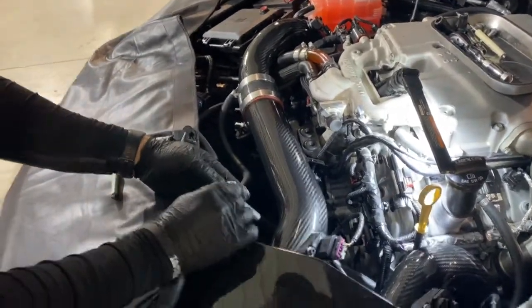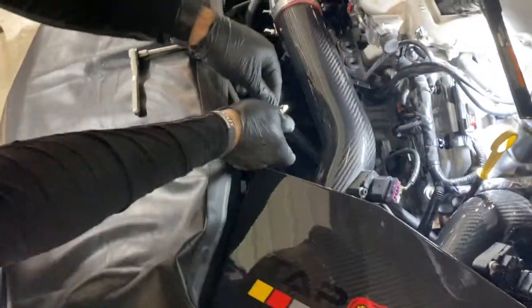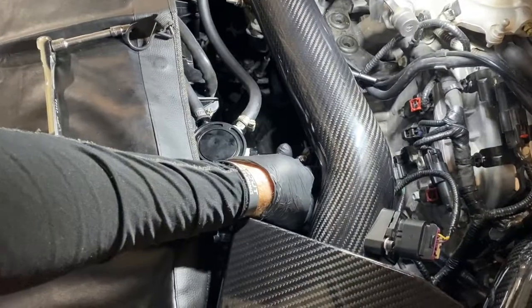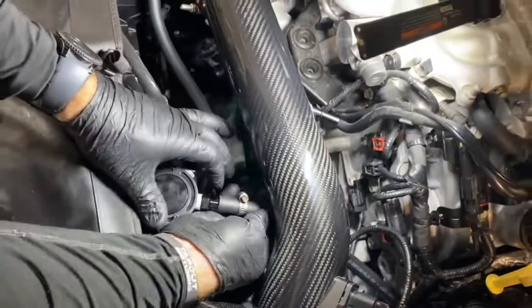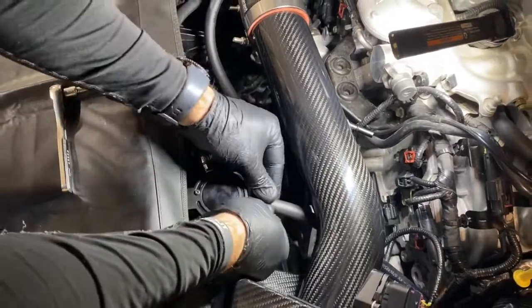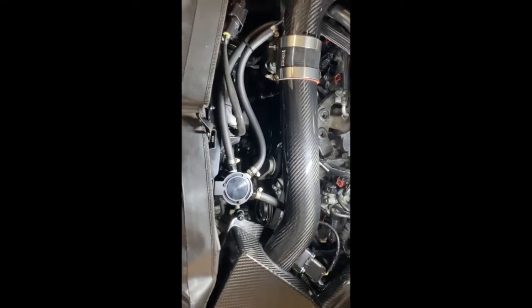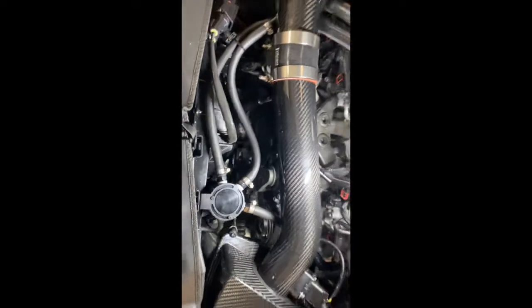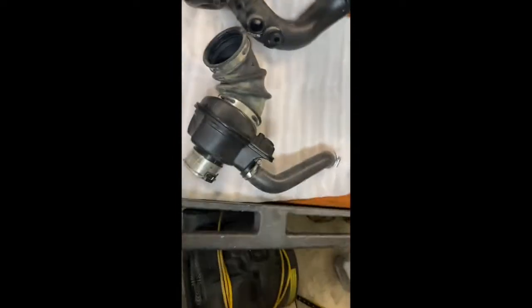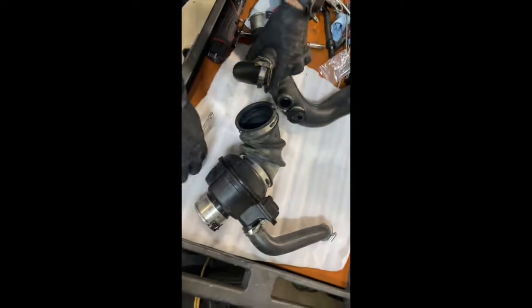And you can slide the band clamp on the other side, tighten things up, like I said, on the right side of the catch can. With everything fastened, we can now move on to the next step and remove the blow-off hoses from the passenger side and driver's side, and those are 7 millimeters.